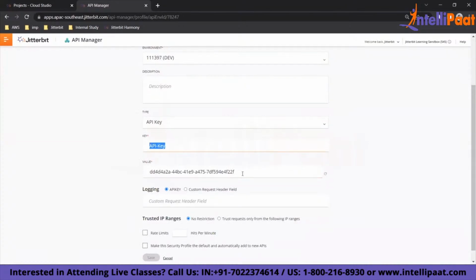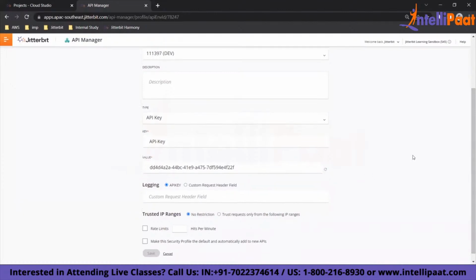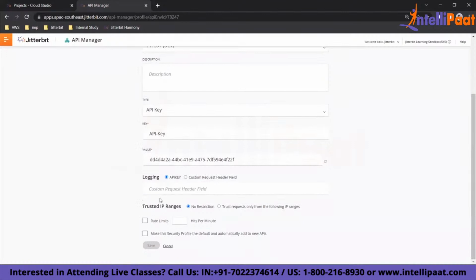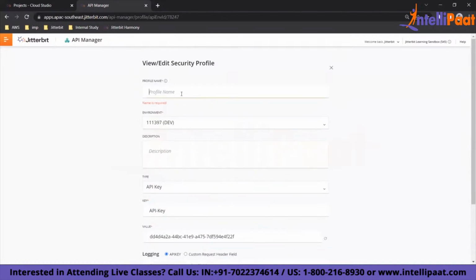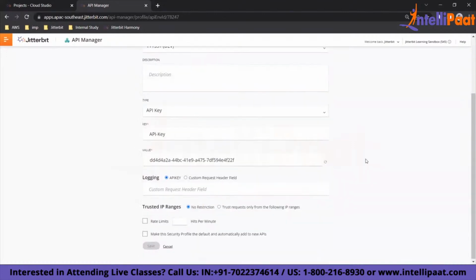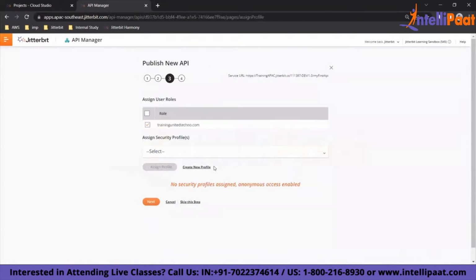I mean key and value configured. You need to copy this API key because it is visible only one time, right? Let's say you configured everything here and then save, and same profile will be visible at this level, right?